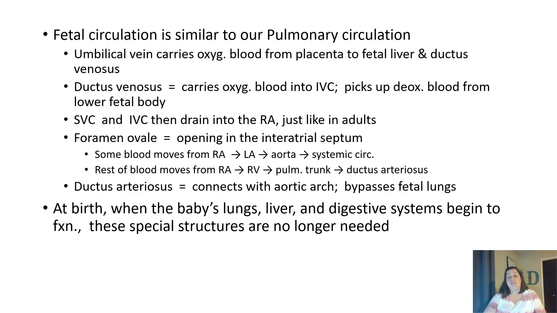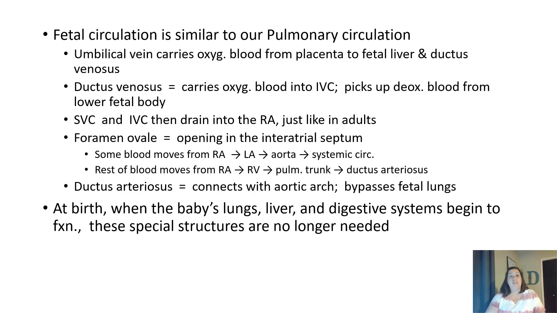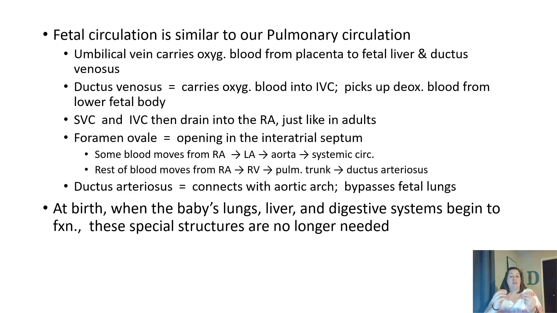Some blood does move through the normal sequence from the right atria to the right ventricle, then to the pulmonary trunk. But instead of going to the lungs, there's another connection called the ductus arteriosus connecting the pulmonary trunk to the aortic arch, bypassing the fetal lungs again because no gas exchange takes place there. At birth, the baby must transition quickly to sending blood to the lungs. When the baby's lungs, liver, and digestive system begin to function, these special structures are no longer needed and start to vanish.